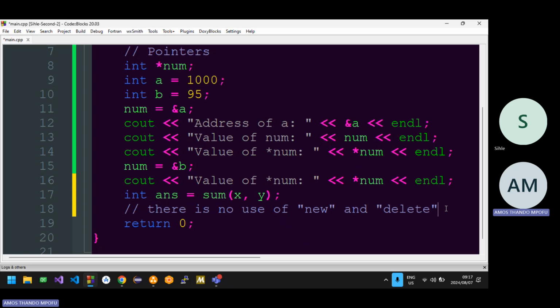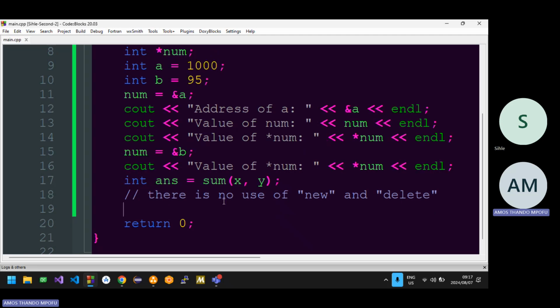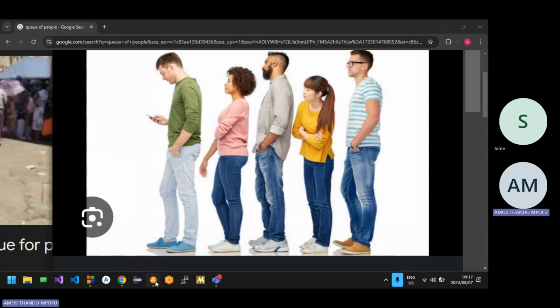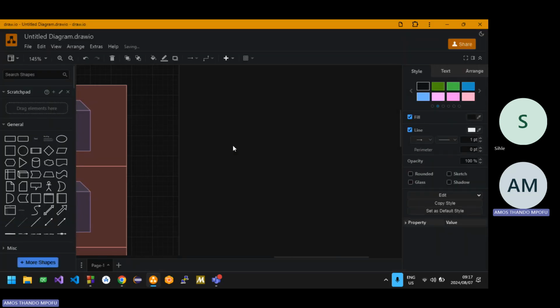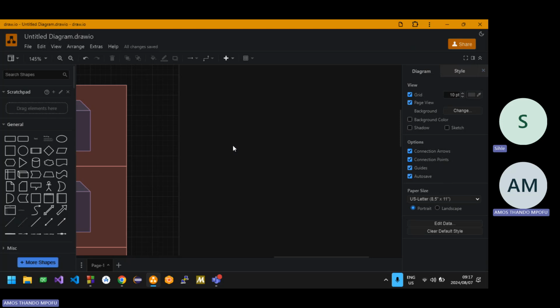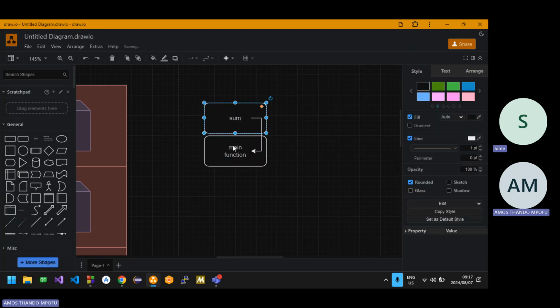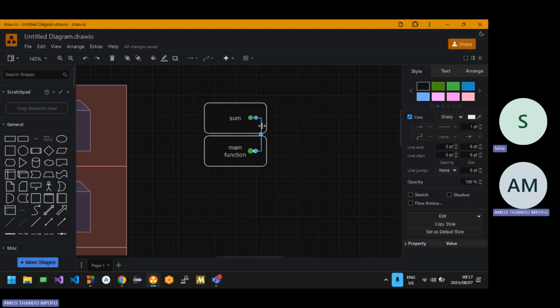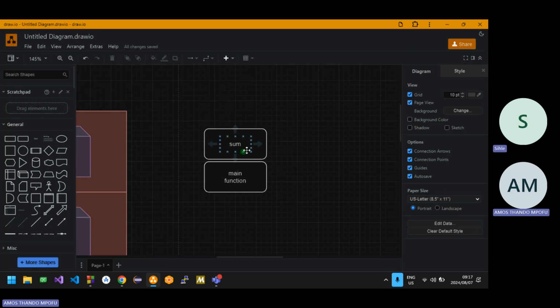But automatically, remember what I said, the stack is your grandparents. Everything's managed for you. Then whatever line of code came after, let's say the line of code was ans, now it's going to execute this. And when it reaches this return 0, it means everything was fine. So now it also deletes the main function too, because there's no use for it. So you see, it makes use of what we call a stack, right? Yeah, I think I understand now. Everything is managed. You don't have to keep on deallocating. The compiler does that itself.